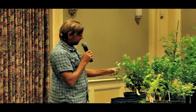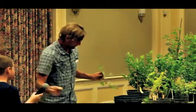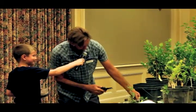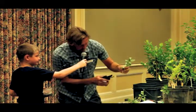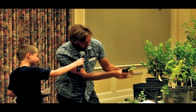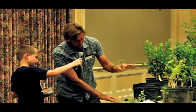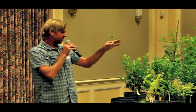I would take the cutting 6 to 8 inches. Hold that for me. Bring it in there. So I would take this cutting, about 6 to 8 inches. Strip the leaves off. Normally I trim them off with scissors. I leave all but the top 2 or 3 leaves. Do a fresh cut. Dip that in hormone, and then you're going to place this in a misting bed. And it usually takes 6 to 8 weeks, and you'll get cuttings. And I get maybe 50 to 75% of my cuttings take. I've been doing this a while. So they're not the easiest thing.